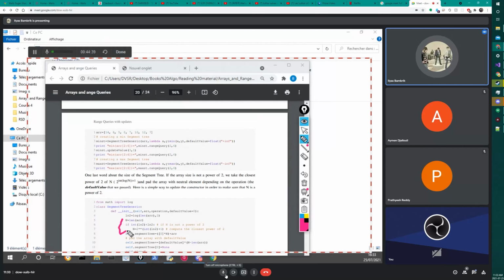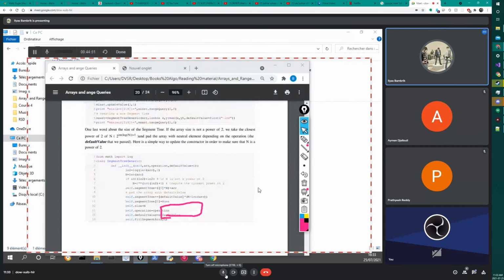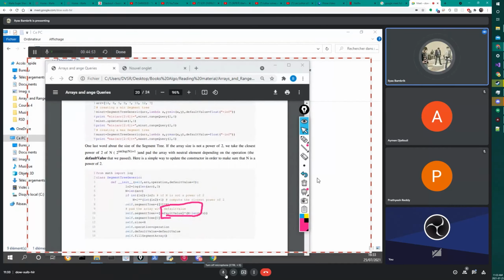You could code this in many different ways, but here is where the importance of the default value is really highlighted, because if we have a minimum segment tree and we are expanding, I just said that if the size of the array is not a power of 2, then we need to take the next power of 2.